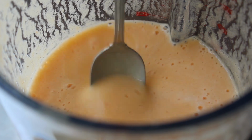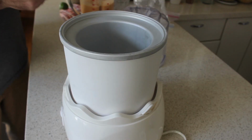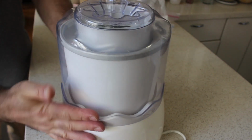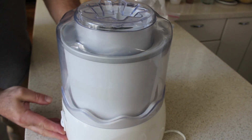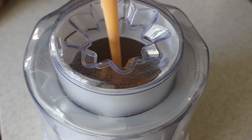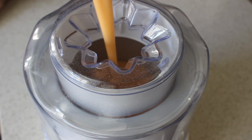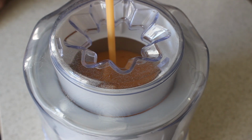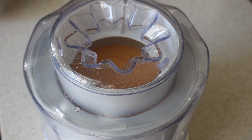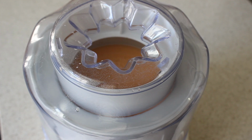And then once our base is set, of course, we have to turn this into sorbet using one of these. My handy dandy small but very effective ice cream maker. So we'll go ahead and pour our sorbet base in and proceed, as they say, according to manufacturer's directions. And while these machines are fairly inexpensive, and you really should get one, there's like 1,000 different hacks posted online for how to make ice cream without a machine. So check those out. There really are a lot of alternatives that work quite well.